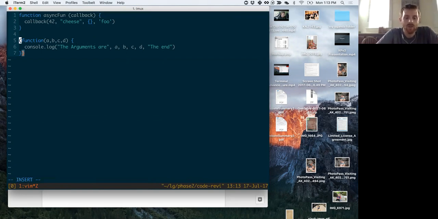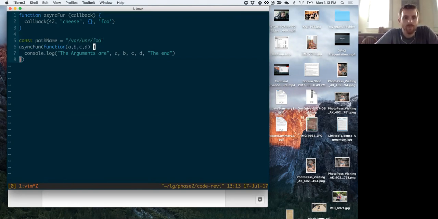So in your example, if you had something out here, that path, then there's nothing to prevent us from using that inside the callback function.